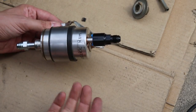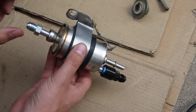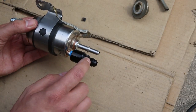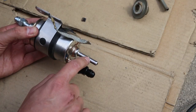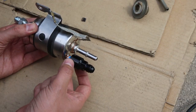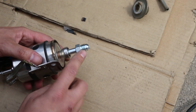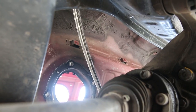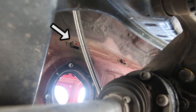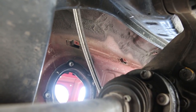Here we have the Corvette C5 fuel filter and FPR in one little package. This is the inlet, this is the output to the fuel rail, and this is the return to the fuel tank. This is 5/16 inch and I have a push-on EFI fitting here which is a 6AN, and then a 6AN on this side as well. It's going to be impossible to show me installing the FPR on camera because of the location, but it's going to go in this bolt hole right here and I'll show you how it looks afterwards.